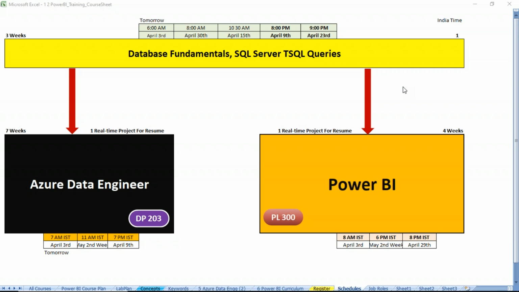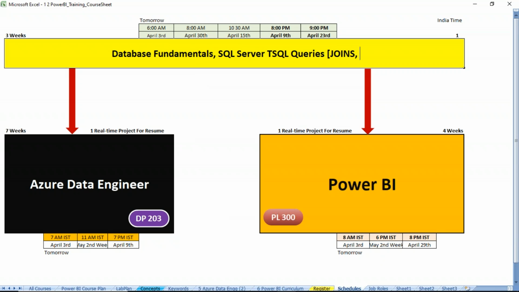Well, friends, so here are the schedules, okay? Yes, so tomorrow we are going to start core Power BI. Revise SQL concepts. These would be mainly joins. Please revise joins and group by. These are very, very important in the initial classes.